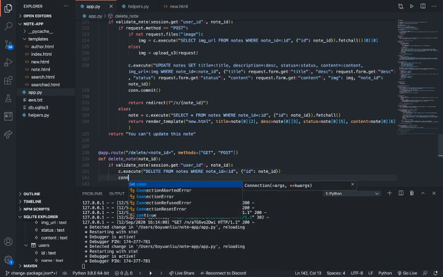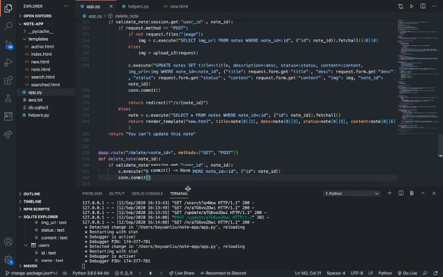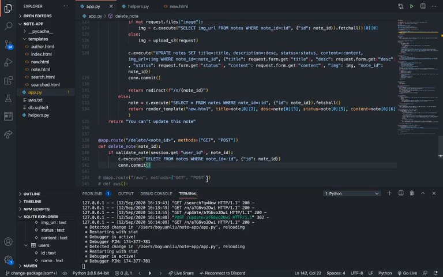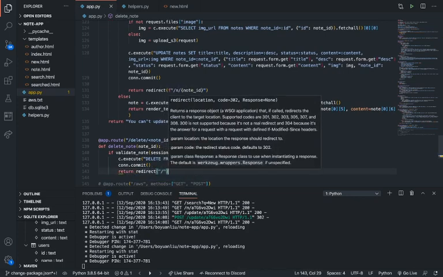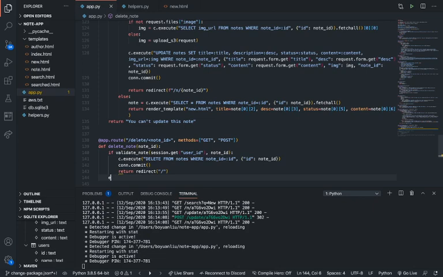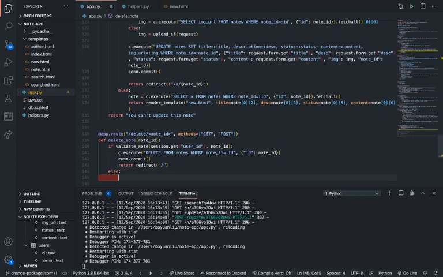This is how we delete a node. This is how you delete a node. Delete query, basically specify the table and a constraint. And then we'll just say return redirect to their index page. But if they don't have the right to do it, here we're just gonna say else return you can't delete this node.